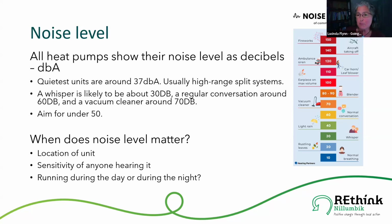It's true to say that the most expensive of the heat pumps, what I call the sort of premium range, are the quietest. So if you live in a block of units and your heat pump's going to be going somewhere near your bedroom or near a neighbour's bedroom, you might decide it's worthwhile getting one with the lowest possible noise level, just so you're not bothering people. But it would be probably similar to an air conditioner because it's the same kind of unit. So if you've heard one of those, although they can differ quite a bit as well, look for the decibel rating. Some people are more sensitive to noise as well and would be bothered by a noisy one.